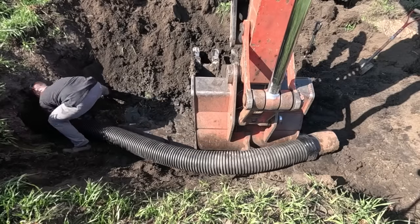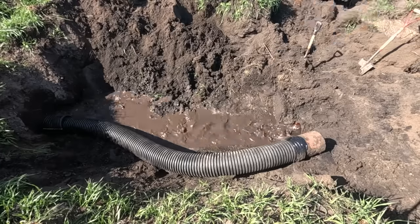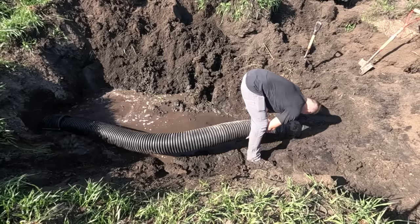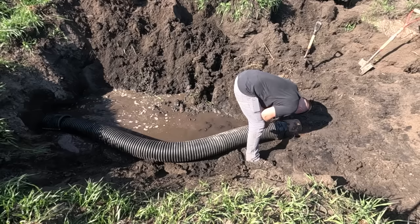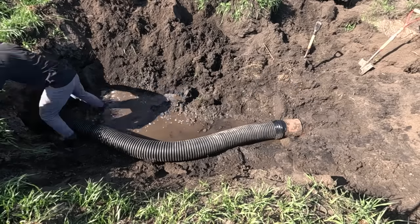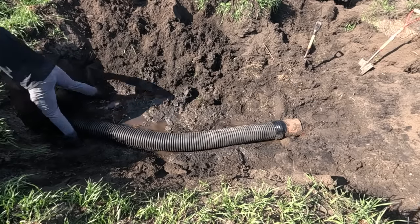Here I'm using the excavator bucket to kind of dam up the water so we aren't getting flooded. Fit in the downhill side and then quickly run to the uphill. Try and shove it on there. And now I'm realizing, yep, we made it a bit too long. So quickly run to the downhill side, cut it, make it a bit shorter. That was kind of a pain, but everything worked out good.